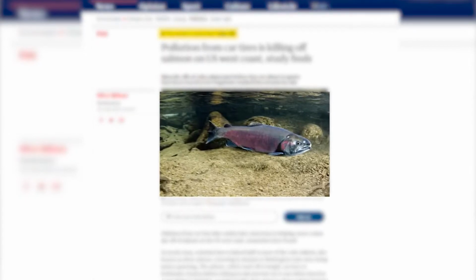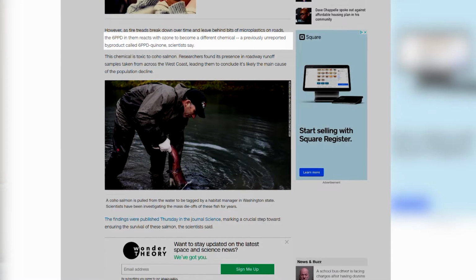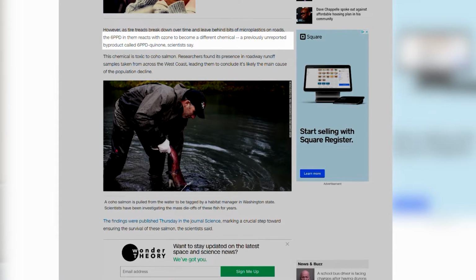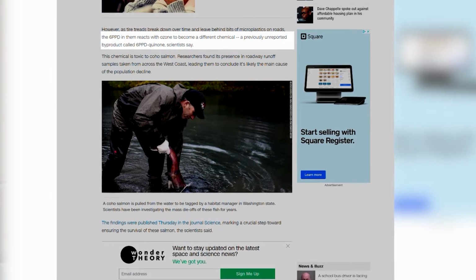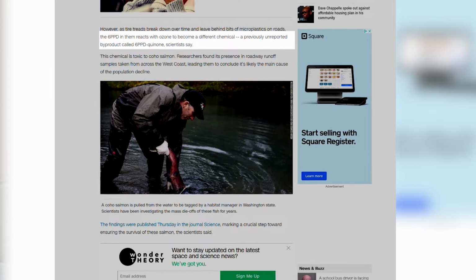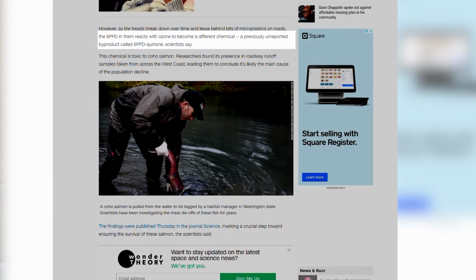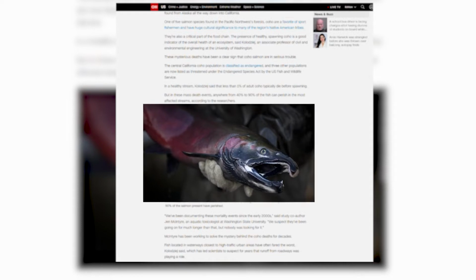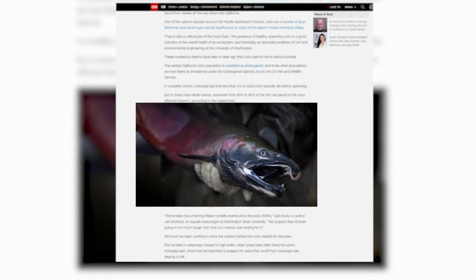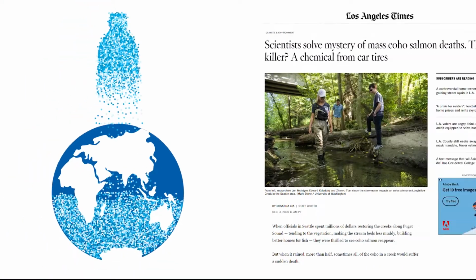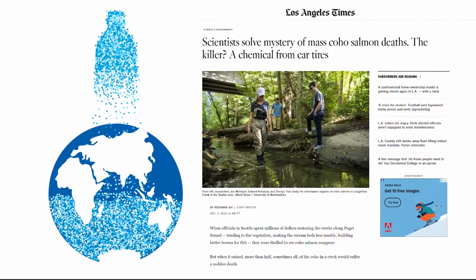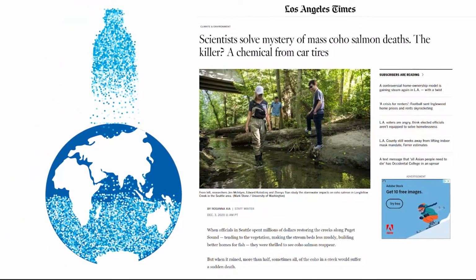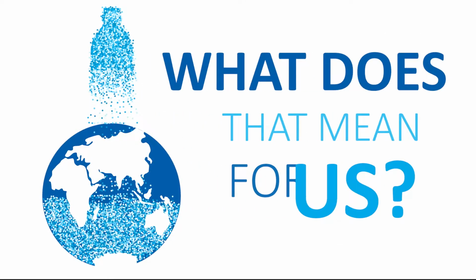It turns out that the very thing that makes plastics not break down easily in the environment, an antioxidant known as 6-PPD, reacts with ozone when it is out in the environment, and you have this transformed byproduct known as 6-PPD quinone. That turns out to be the very thing that led to the decline of the Coho salmon population in the Pacific Northwest. If the microplastic pollution near the salmon spawning area is what led to their rapid decline, then what does that mean for us?